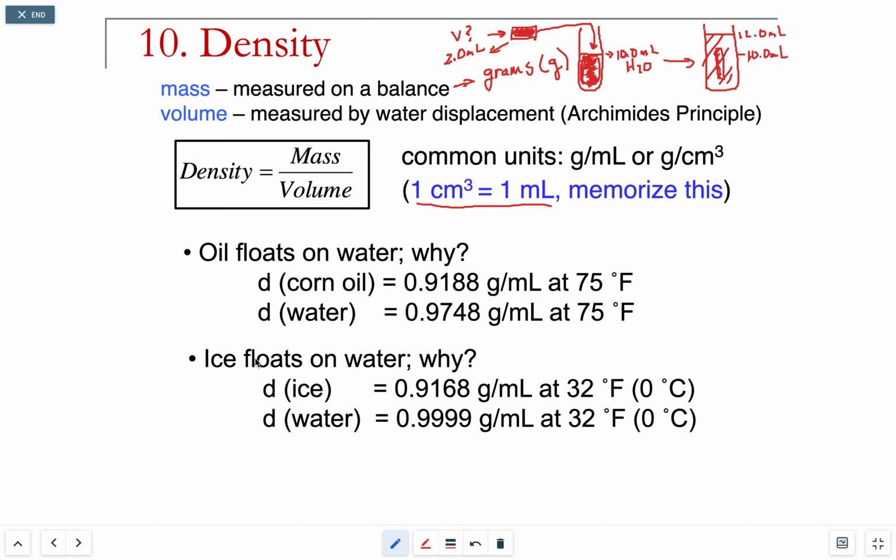Why does ice float on water? Well, solid ice has the unusual distinction of being less dense than the liquid. This is usually not the case. Usually in a solid, the matter is packed more tightly, excluding space better than in a liquid. So there's more ordering, and usually all of the space is packed by the matter. Well, there's a special property associated with water, and we'll explain this later when we get to intermolecular forces, but ice actually expands, or I should say water expands when it forms ice.